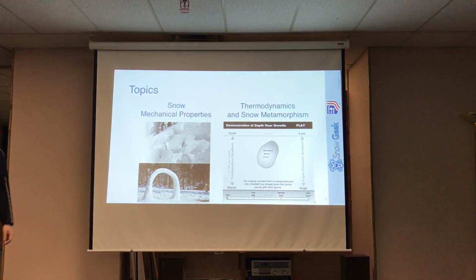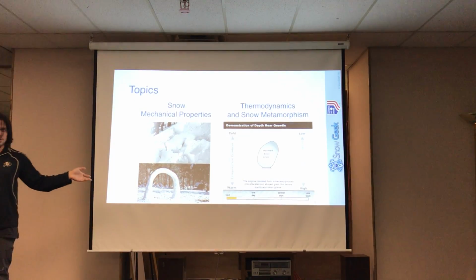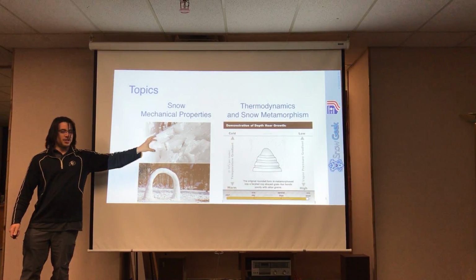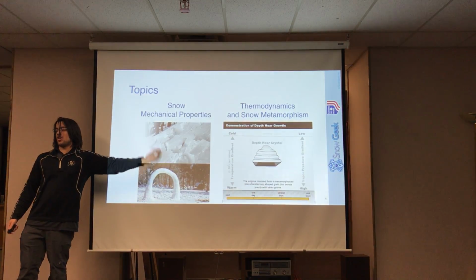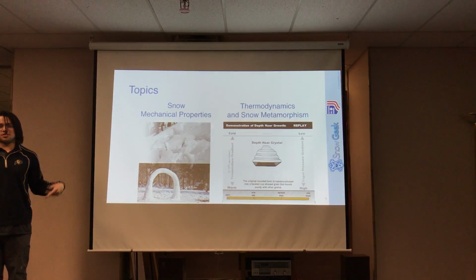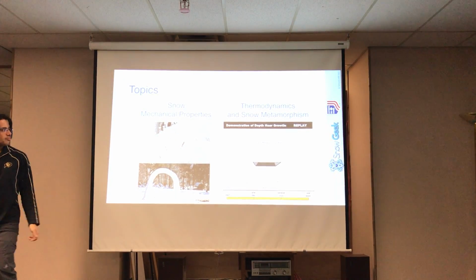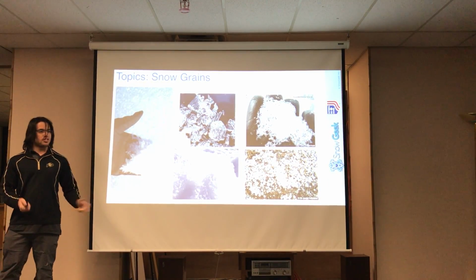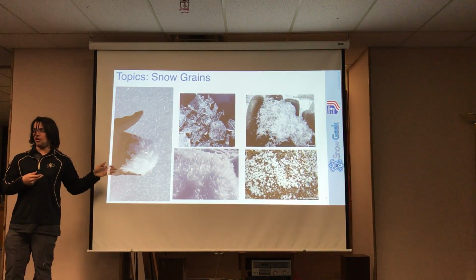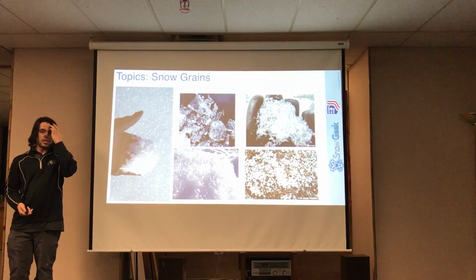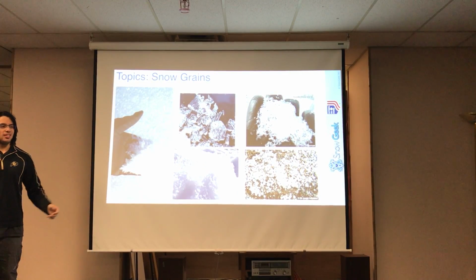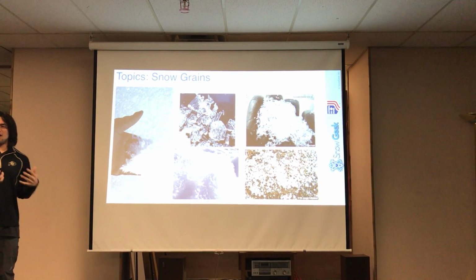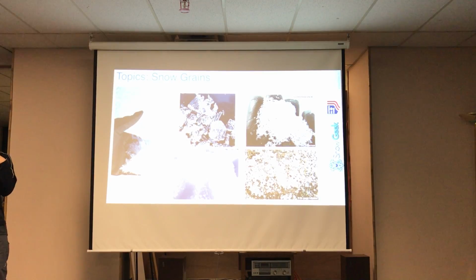That's why you're here. So I'll be talking about different snow mechanical properties. Snow can act in different ways. And then there's also some thermodynamics at work to make snow change in the snowpack. And all of this is driven by heat flow. Then, kind of implicitly, I'll also be talking about when you look at the snowpack, it's not all the same. There's different layers, and each one does something different, and not necessarily good or bad, or makes it more stable or less stable. They all combine to do something good for us or bad for us.